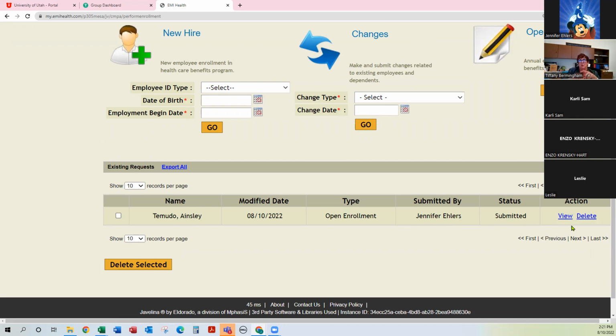They'll show you who it was submitted by, what type it was, if it was open enrollment or new hire. And when you are doing the enrollment, it's going to show submitted. When Taylor completes it, it's going to show approved.